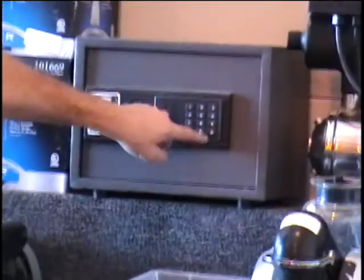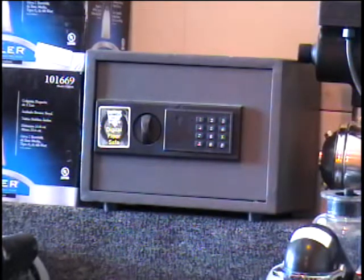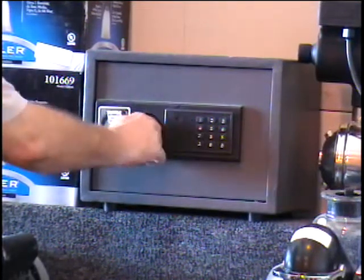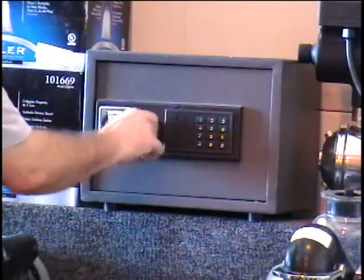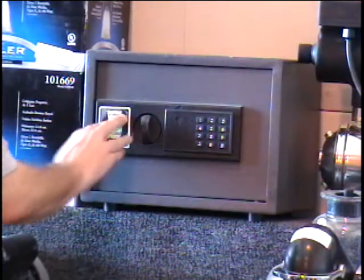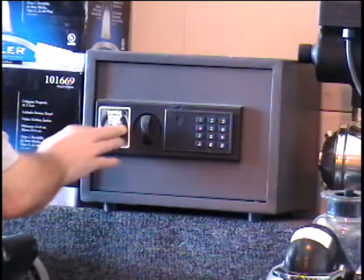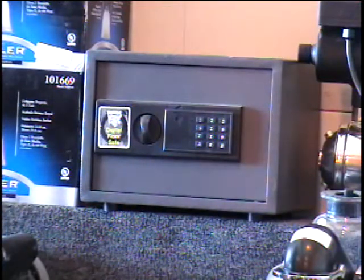Okay, on the table I have a digital floor safe. Now you can actually press a code in here to open it. But you know what? I don't know what the code is and I don't have a key to open it. So that's going to be the condition of this. I can't open this safe. Maybe you can. Harbor Freight sells this item for $49. Call and give me a bid on this item. Tell me what it's worth. Sometimes they'll have a key right behind there. That might be a little plug that comes up. I don't know. Maybe you know a locksmith. Call and give me a bid.